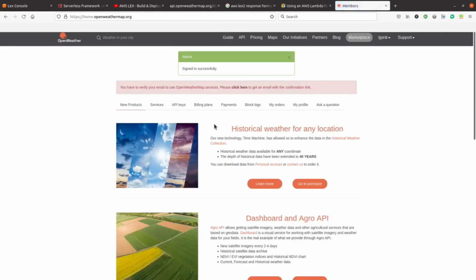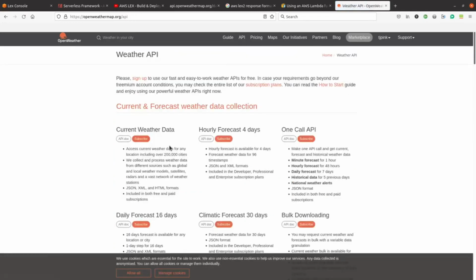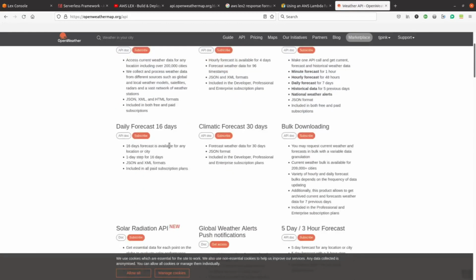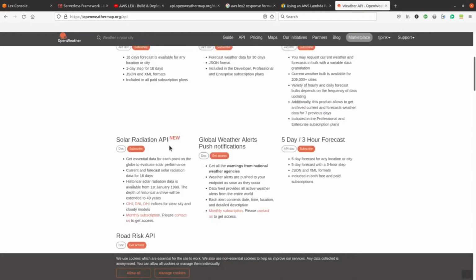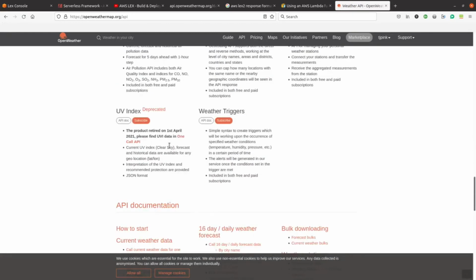Okay, once you get in, you need to get the API key. With the API key, then you can access the website to get the weather. So click on the API, and you can scroll down.